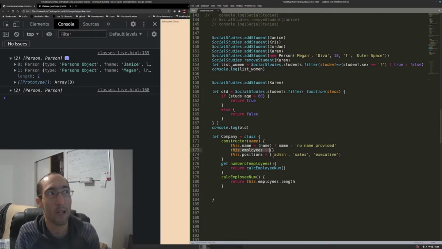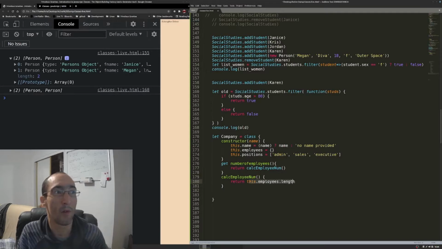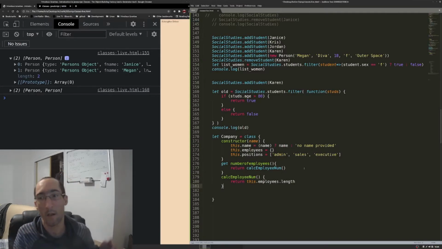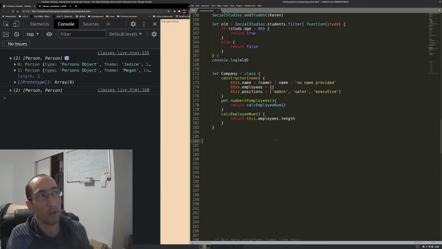So if I want to just test how this is working out, and I want to know how many employees I have, I want to practice using a getter function to call my method. I can create a function that does practically nothing except call a property on my employees object to remind myself, hey, employees have length, even though I didn't specify that property. It just comes with it, fresh out of the box. And for brevity's sake, I think that's good enough, because I'm not going to be doing much with the company. I'm just going to build one and then start adding employees to it.